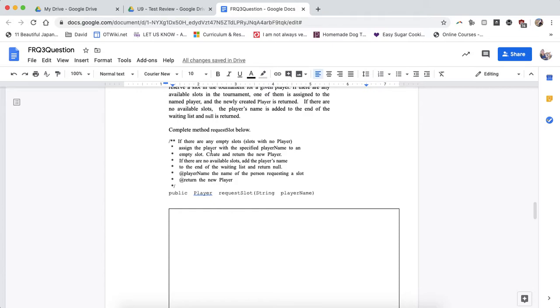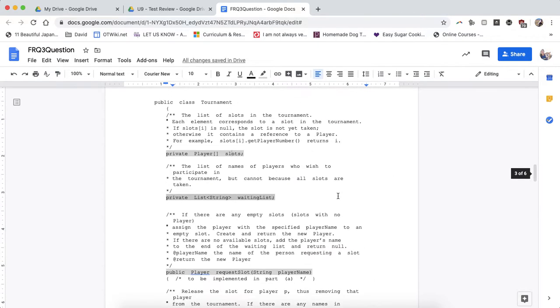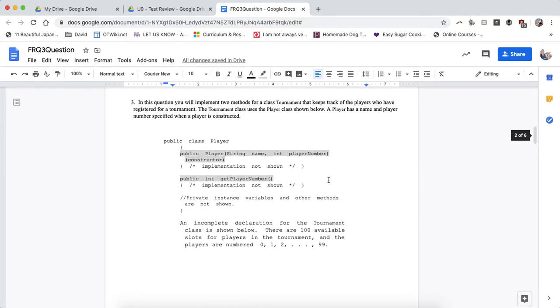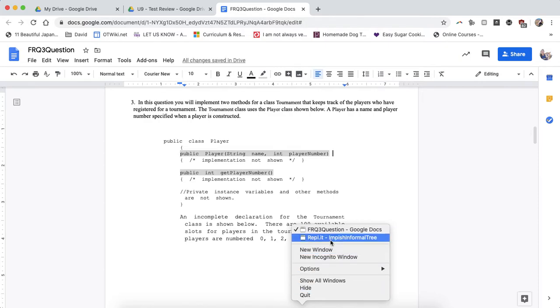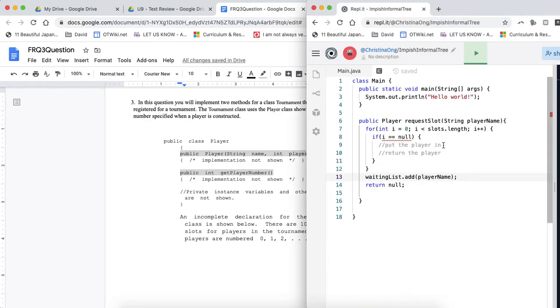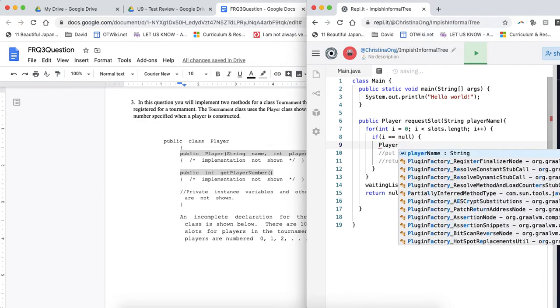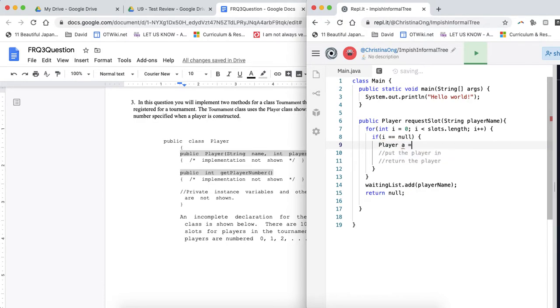If there are empty slots, assign the player to an empty slot, create and return the new player. Okay, so I need to create a player. So to create the player, I need to look at the player constructor. So I want to create a player. So player A equals new player.